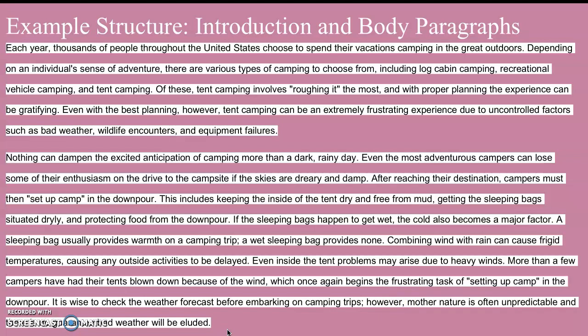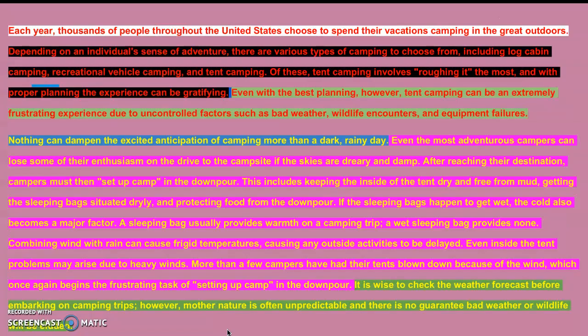Pause the video and read the following passage. As you're reading, identify the parts of an introduction and body paragraph. Pause the video now. All right, let's go through this. So, we know that this first paragraph is our introduction paragraph, and that it needs to have 3 parts. Our first sentence: each year, thousands of people throughout the United States choose to spend their vacations camping in the great outdoors, is our hook.